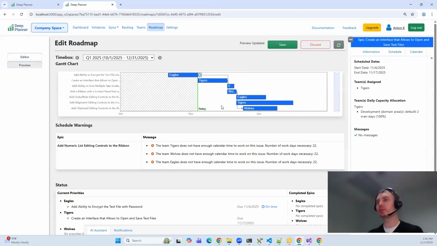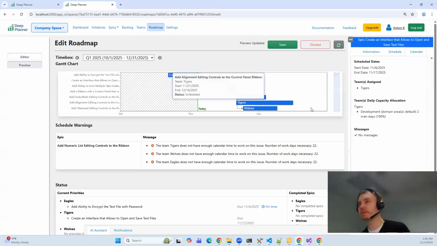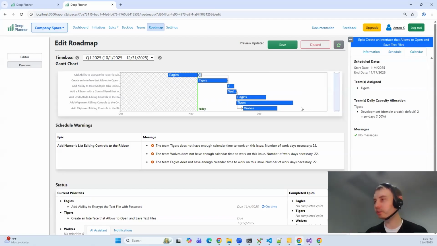All right. Now, as you can see, this item that I replanned moved in delivery to a later date, right? And then all other items that were scheduled after that were also moved in priority to accommodate the team capacity that is available for a particular term, right?